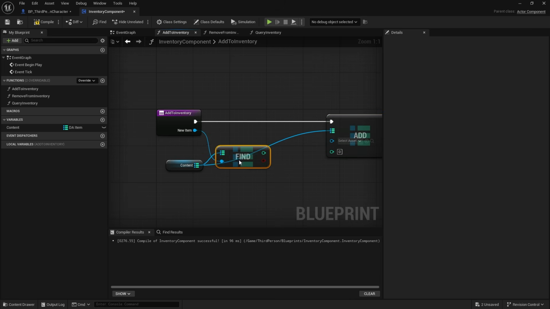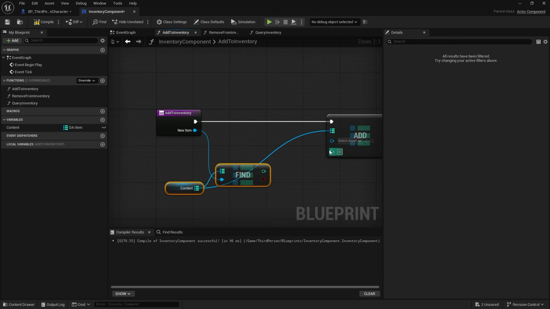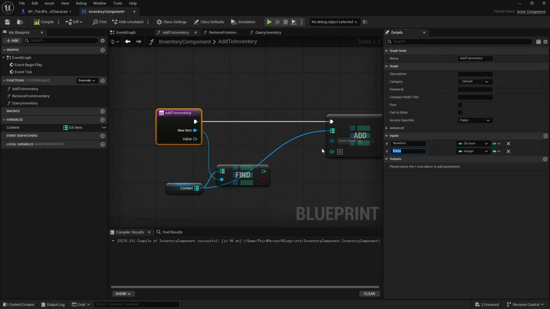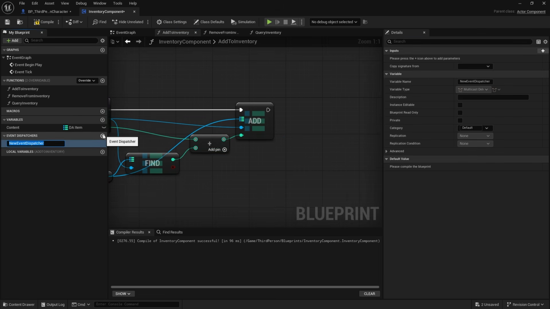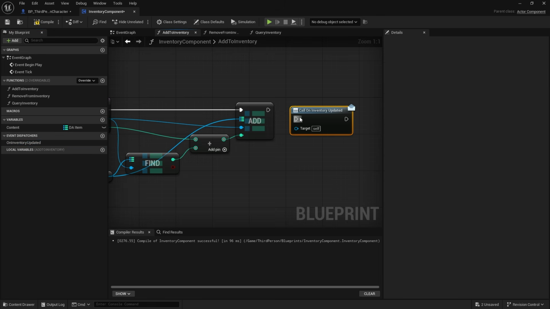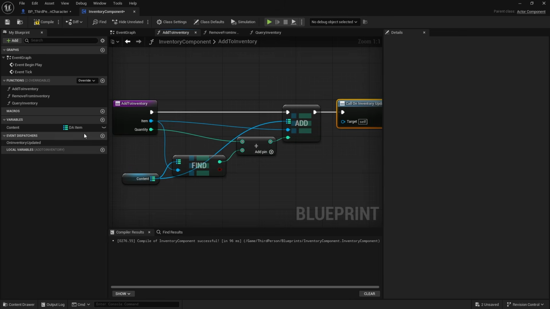And we're going to add to it the quantity as well. We'll just shortcut that, put that in there. Quantity. And we're going to add these two together. Event dispatcher on inventory updated. Cool. Okay, so very basic.